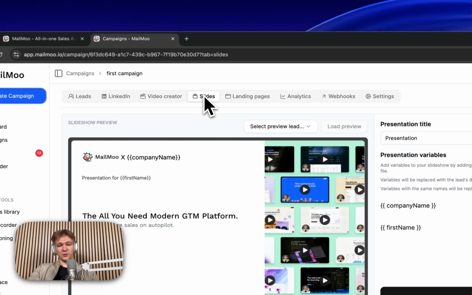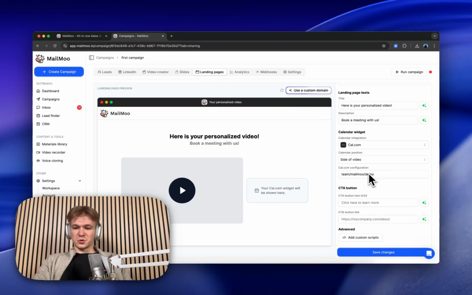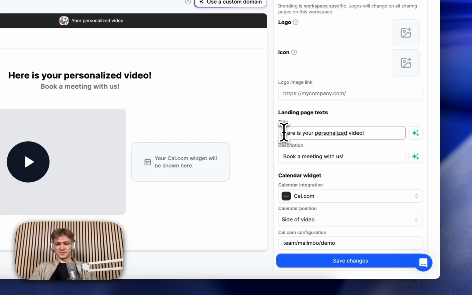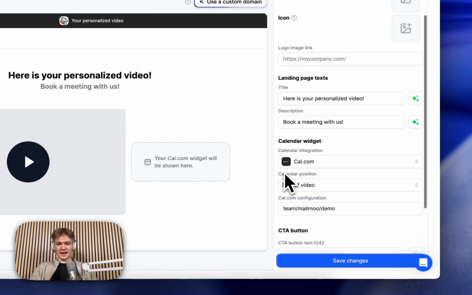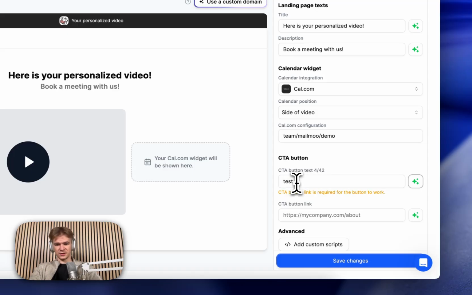Yeah, that's really powerful. And all the videos and the slideshows can be shown on our personalized landing pages here. So we have a personalized landing page creator, which you can fully white label to your company. So you can change the logos, the texts, the domain, and everything about it. You can use the tools here on the sidebar to customize the landing pages. People will put custom text and descriptions on them, have their calendar link here, a CTA button at the bottom here, so I can show you how that works.